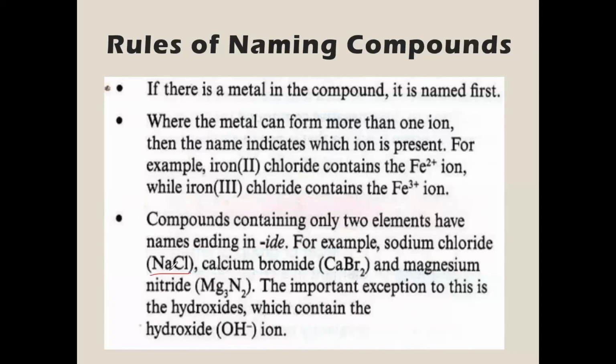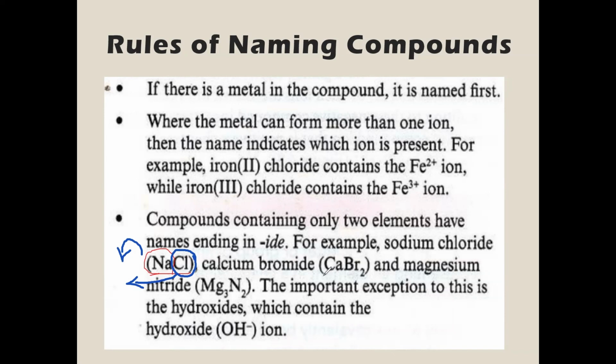Sodium chloride. Let's start with sodium. Sodium is a metal. So we start the naming with its name, sodium, without a change. Chloride, because this compound has 2 atoms only, sodium and chlorine. So we will keep the root of the word chlorine, chlor, and add ide: chloride. And the name is sodium chloride.